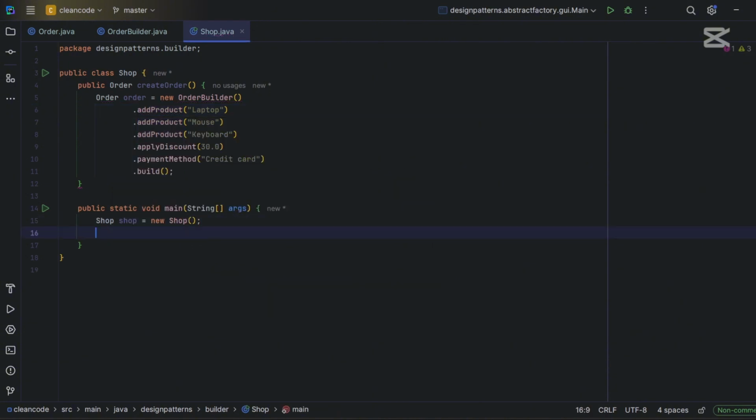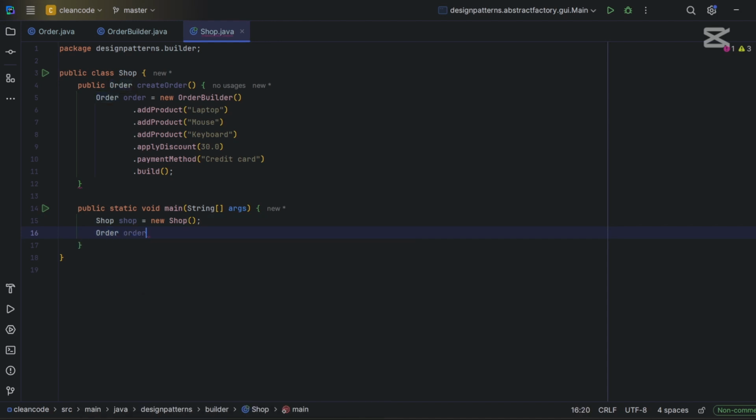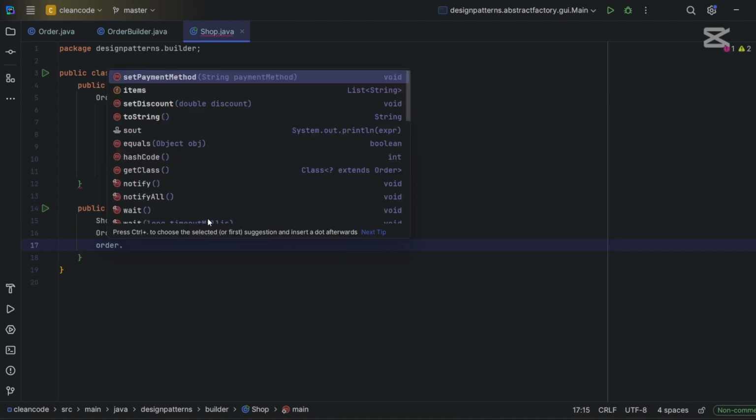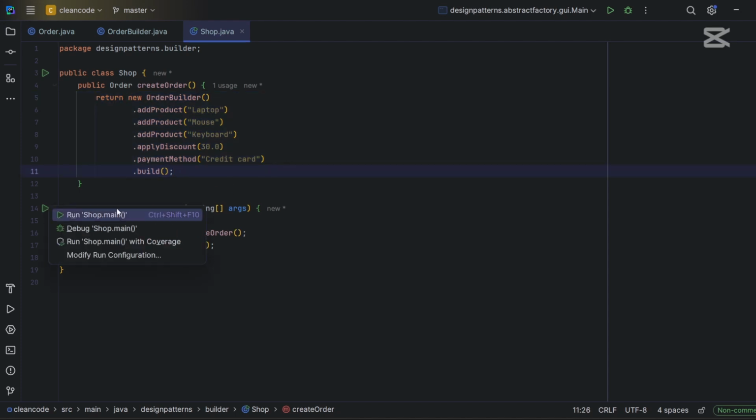Okay, so we have our shop, then we have our order. So order is equal to shop create order, and then we can print out our order. Let's try to run this.